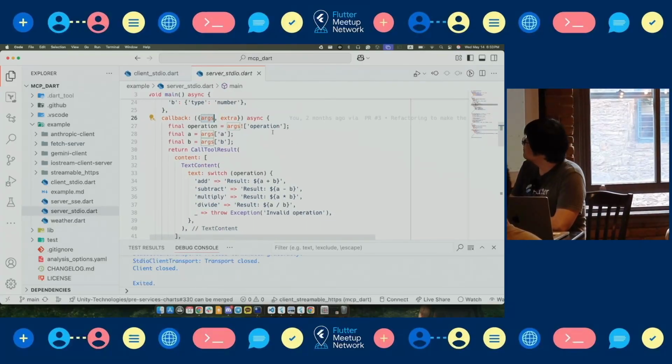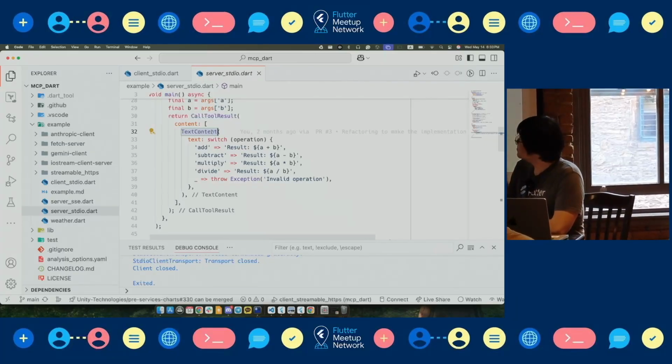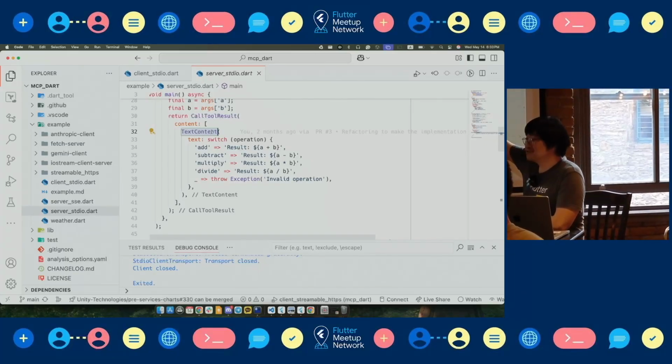So I'm just getting the value of the operation and the two different variables. I do the computation, and then I'm just returning it as text content. So that's it. This is the simplest MCP server I created, right? You can also ask your AI to create this code.